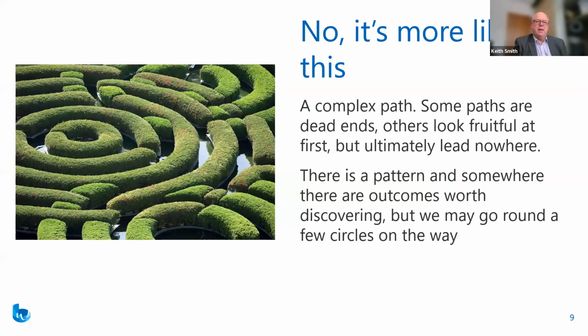So if I was to use a picture to describe that process, that path you'll follow for horizon scan, I would say it's more like this. You found your way to the center of the maze and you've got to come out. So you look, you get some information. There's a path to your left, a path to your right. And for some reason you think, well, the path to the left looks like that needs to be investigated. So you do, and it turns out to be a dead end. And fruitless work, you generally learn something on the way. And you come back, and then you maybe go to the right. And then you move through, and there might be 3 options, and you choose the right one, and you move down, and you've discovered something new.